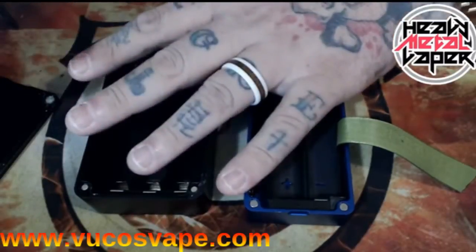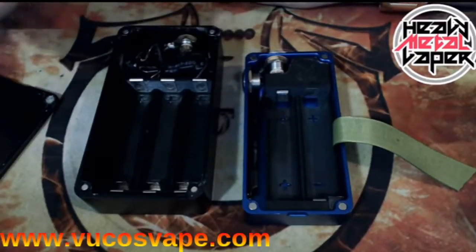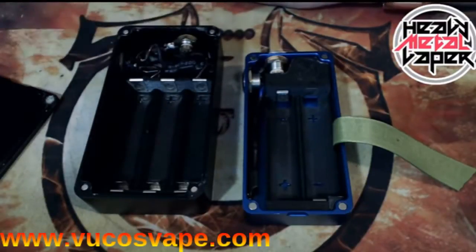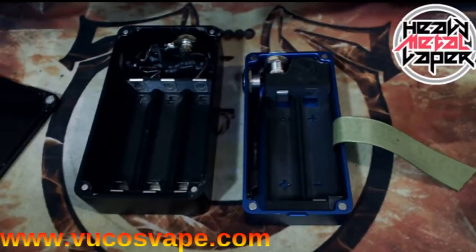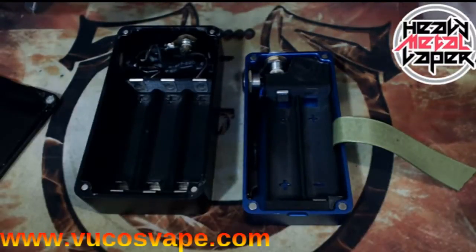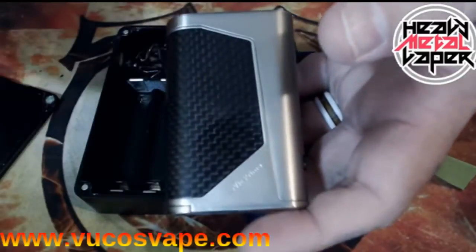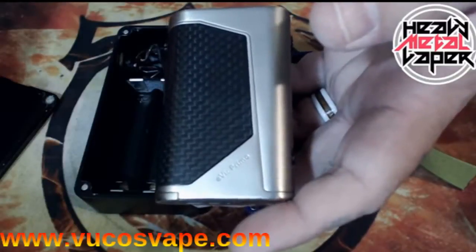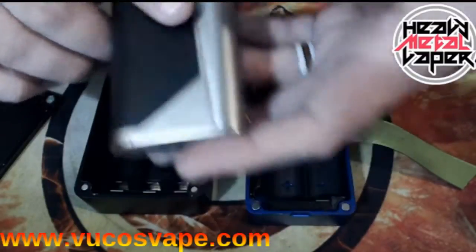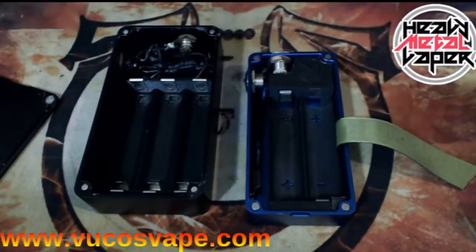So that's the way I look at it, is sport. These are sports cars. These are not for your first time drivers. These are not for 16-year-olds whose mom and dad's got a lot of money. None of these are for 16-year-olds. I'm not saying it's okay for 16-year-olds to vape, so I know somebody's going to get their panties in a wad over that. But when you go out and buy your kid his first car, you don't buy him a goddamn Ferrari. You buy him a beat-up Toyota. This is your Toyota.